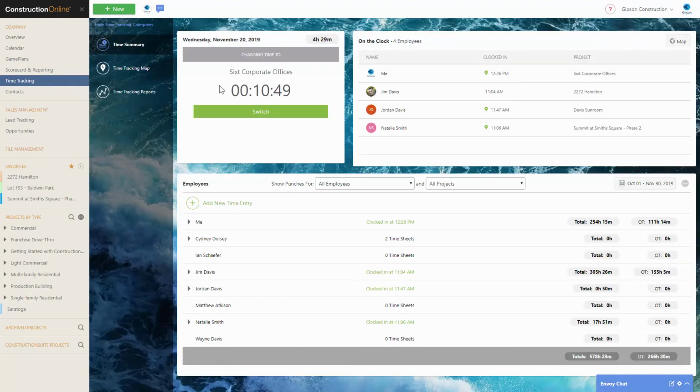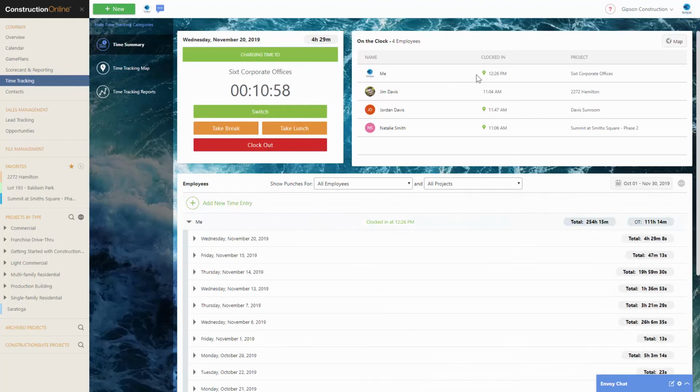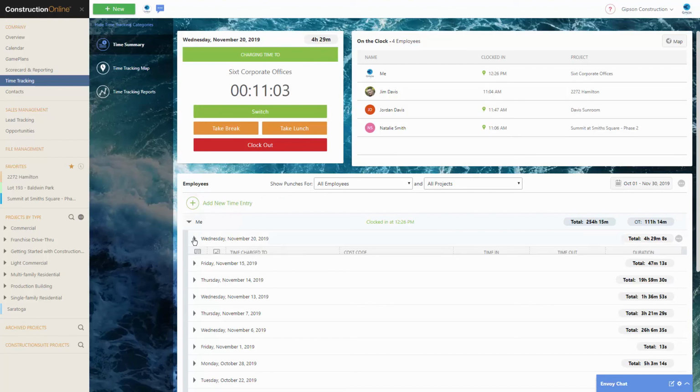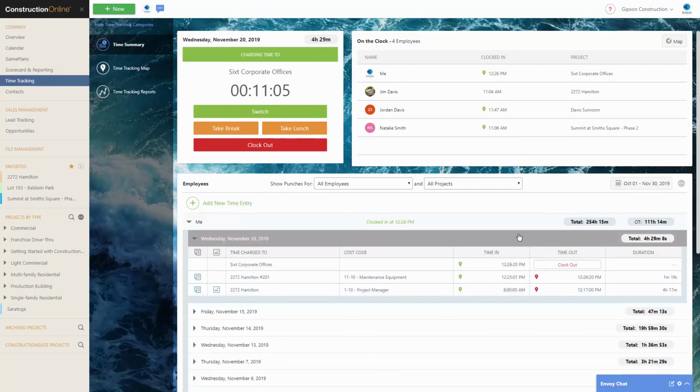Yeah, that's right. And the great thing too is that it's also visual for you within Construction Online. If you were concerned about someone turning off the GPS settings, you'd be able to see that very quickly. You'll either be seeing these pins here as well as within your timesheets here. So just a quick scan, you'll be able to see whether you've got that information or not. It would be very easy for you to keep that visibility on and be able to remind those employees they needed to do that.